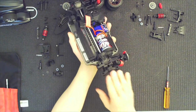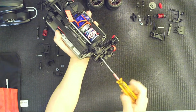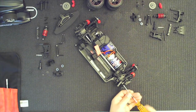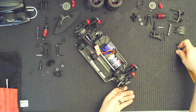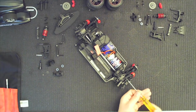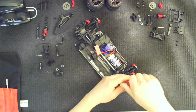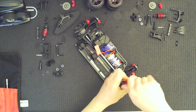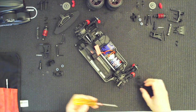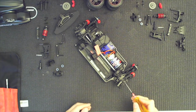Now, if you were to remove this rear mount, it's quite simple. You have two screws here, and then there's another screw there in the middle. Let's go ahead and remove. And by mount, I'm referring to the body mount, not the shock mount. And there is one. And here is the other. And then there will be just one screw in the middle, and that'll be it. Right in here. Here we go. And I'm just going to leave the screw in there, and that's it. So screw there, there, and then the one here.